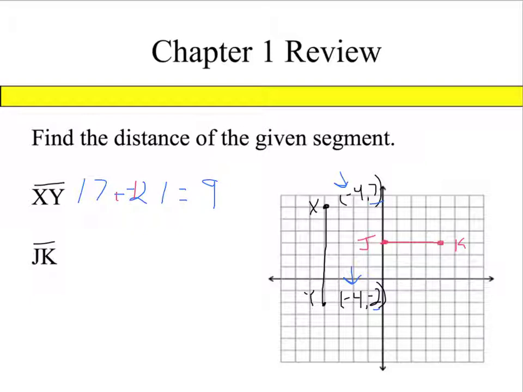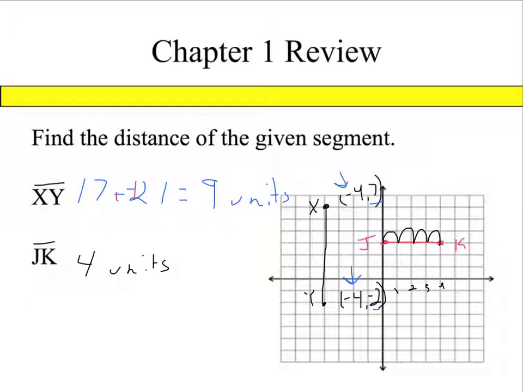The second way, if you look at jk, if it's on a coordinate plane, we can just count the distance. So I'm going to start at j, and all I'm going to do is count. I'm going to count 1, 2, 3, 4, and I'm done. I went from j to k, 4 units to the right, because each of those boxes represents 1 unit. So I have 4 units. Whoops, I forgot units on the 9 units.